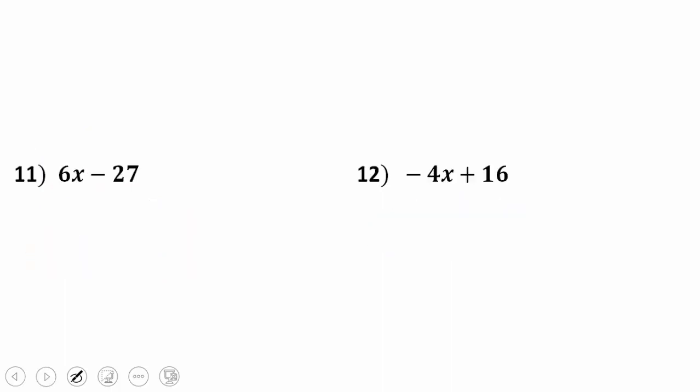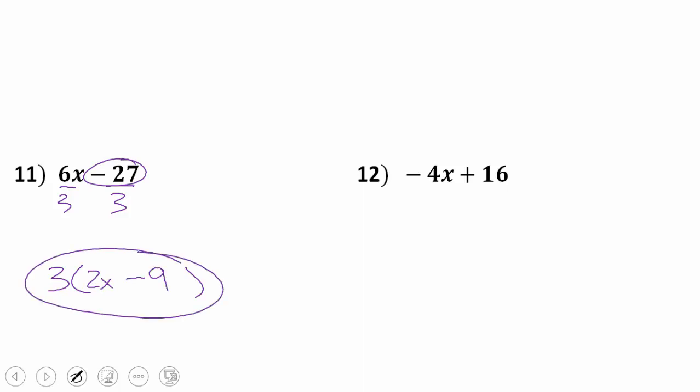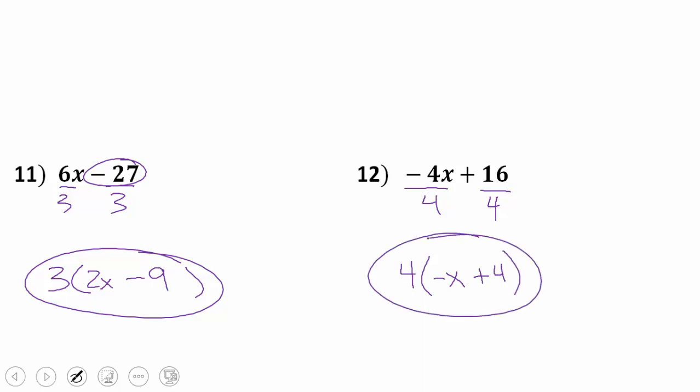All right? Moving along with a couple more, just a tiny bit more challenging. 6x minus 27. Well, 6 is not a factor of 27. So now I've got to really know what the common factors are. And it just so happens that in this case, it was 3. 3 would be the greatest common factor. So I'm going to take a 3 out, and I divide each term by 3. And 6x divided by 3 is 2x. And negative 27 divided by 3 is negative 9. Okay? And our last one, pretty much the same as the ones we were practicing a moment ago. I can take a 4 out, and I can divide these both by 4. And this time I get negative x, and I get a positive 4. Okay? It's that quick and simple.